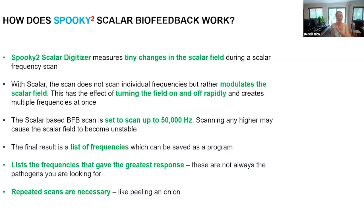But the scalar scan might come back and say, no, really, there's something going on with your kidneys, that frequency is more important than your elbow. You'll live with a sore elbow, but let's take care of the kidneys first. So repeated scans are necessary, okay?